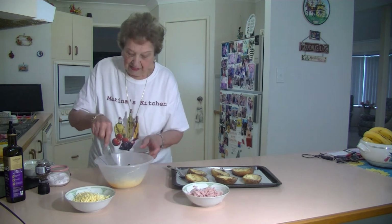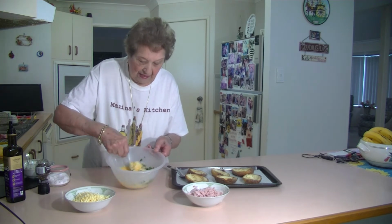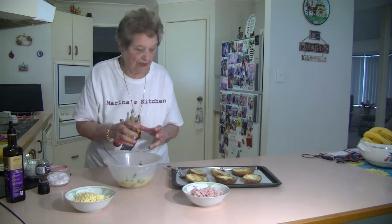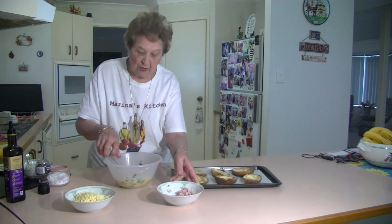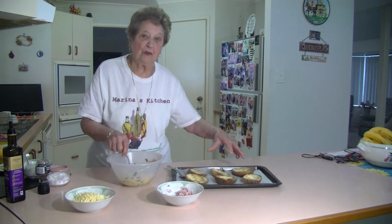And just mix that all together. And now I'm going to add my ham to that. That's a lovely mixture. That's enough. It's just enough to give it that moisture in that potato. Now there's about a cup of ham here, but just chop it up very small. You can add as much as you want to. It all depends how many you're doing.